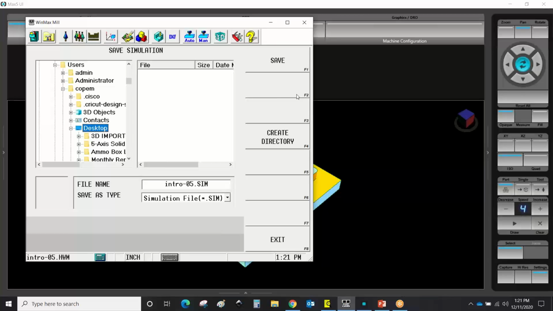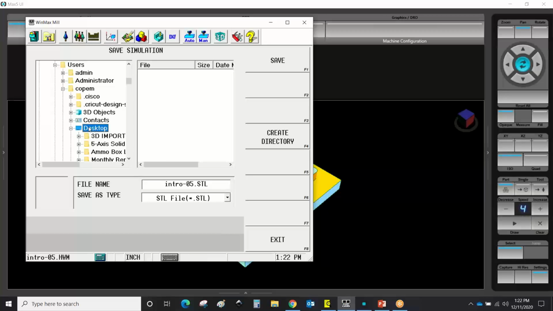That is helpful if you have a really long graphics that has to draw before you're able to use your runtime tool. You can save this simulation out, load that, and then when you hit auto and you want to run and enable your runtime tool, the tool that shows what it's doing real time, it doesn't have to draw first. But what we're going to do is pull this menu down to save STL file.